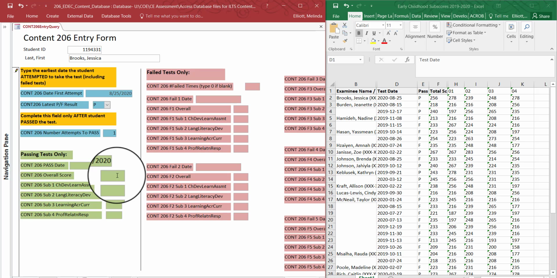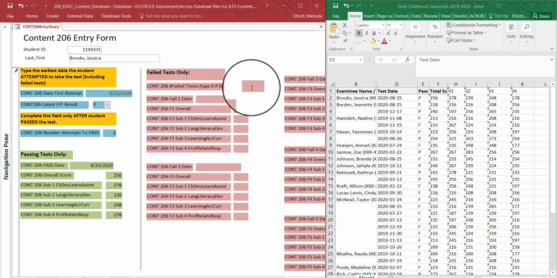So that's 256 for the overall score, 278 for the subscore 1, 239 for subscore 2, 248 for subscore 3, 278 for subscore 4.